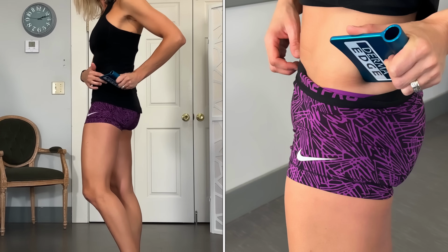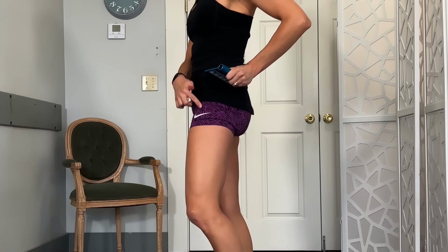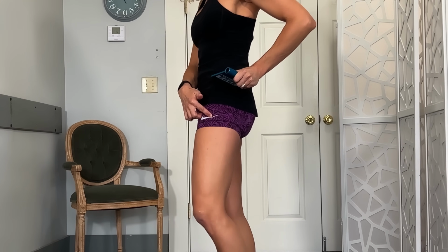So I'm gonna take my Derma Edge and I'm gonna take the little edge of that, because this feels way better than using my fingertip. I'm gonna dig right into that little spot, and then it's just a little rotation of that leg. You're doing just a little bit of pin and stretch. So you're kind of pushing that muscle down, rotating that leg until you go, hey, that doesn't feel so bad anymore.